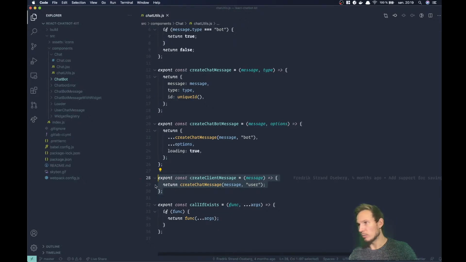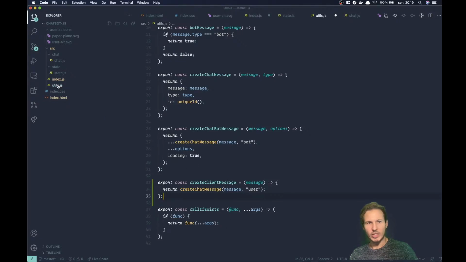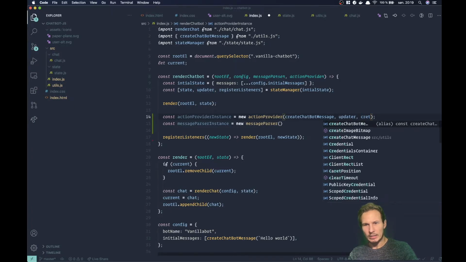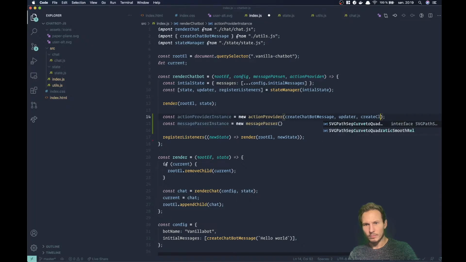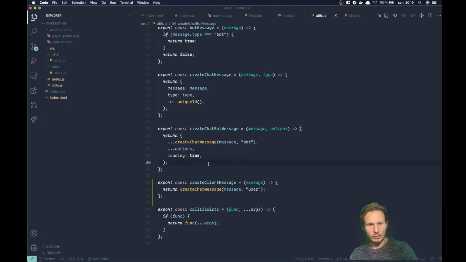If you clone the latest repository, you should have it already, but I didn't, so I need to copy it over. So I'll put that inside of the utils.js in my working project and just put it right underneath the create chatbot message here. So heading back, we'll add that as the third argument. We'll import that from here. Just make sure everything is saved.